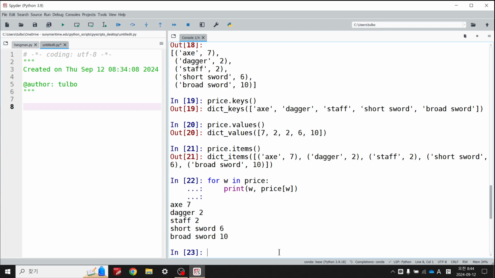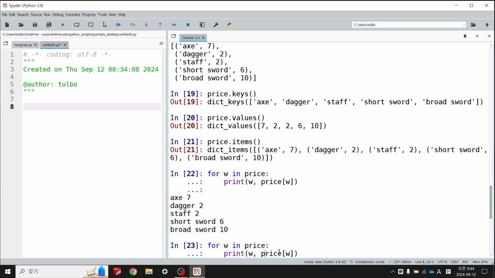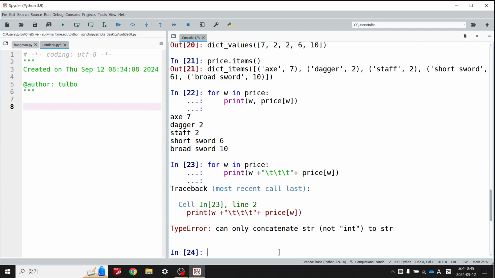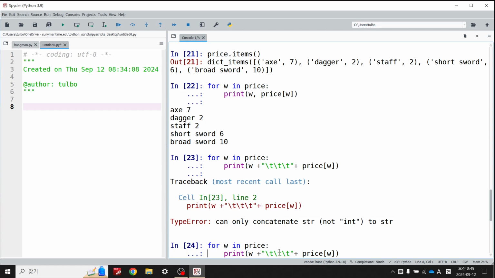Or if you want to make it look nicer, you might just want to do something like plus tab several times, and then price. Sorry, the price is an integer, so I should really do string of the price.